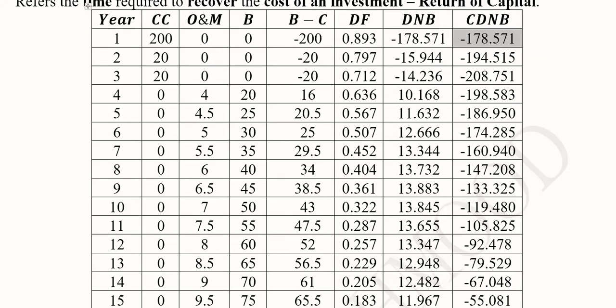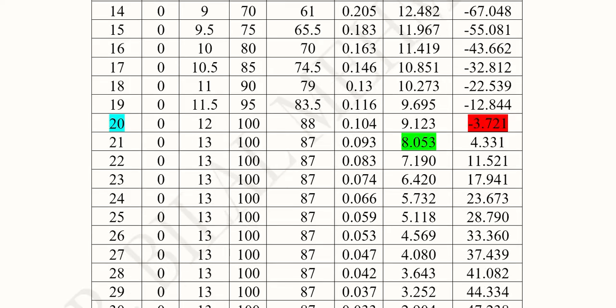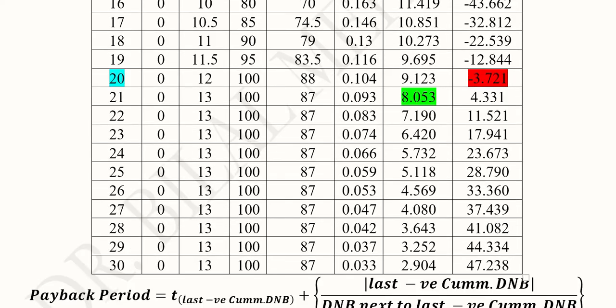And once we do this, we can see that these values are progressing, and this is the final year. But this is the point where there is a change, and that change is that it is becoming positive afterwards. Before it was negative. So we highlight this value because it is showing us an important thing, and adjacent to its value, we have the 20th year.